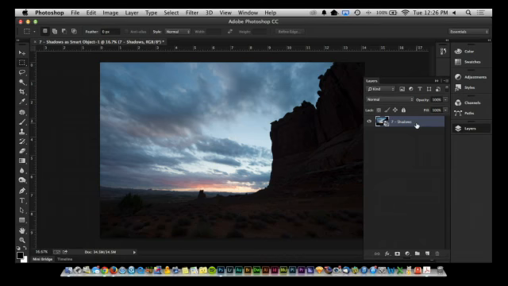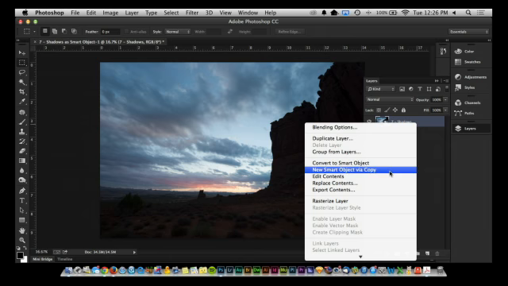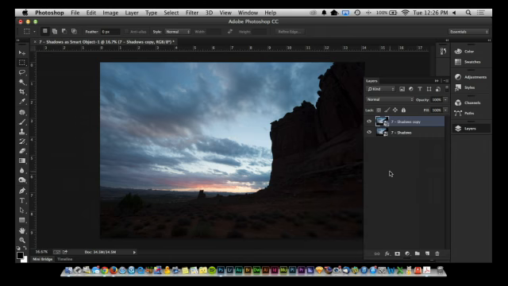The moment that you open up a file inside of Photoshop and it's a JPEG, any pushing and pulling you do is going to introduce things like noise and color artifacting, so you don't necessarily want that. It's an easy trick. All you have to do at this point is come into this one section here where it says Shadows, right click, and select New Smart Object via Copy. This will make a second smart object.